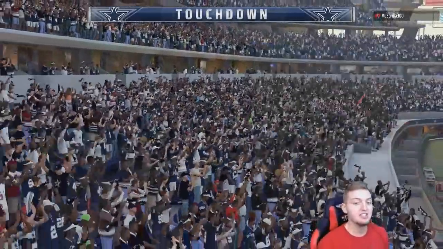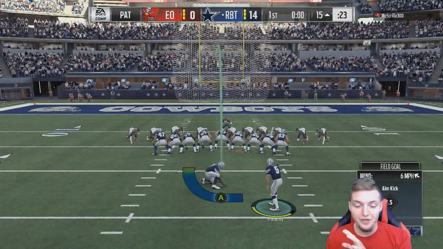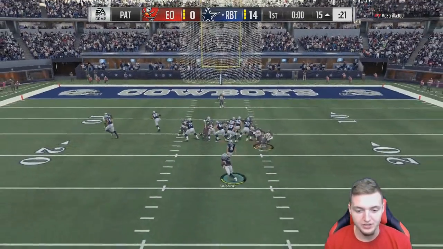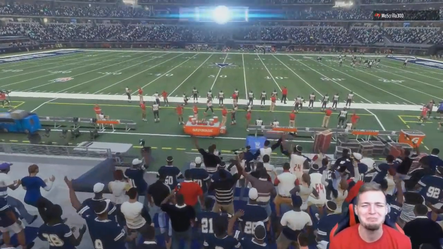And you know what? Just to rub it in his face and try to make him rage quit, we are going to go for a fake field goal, because I run this all the time online because it works like 62% of the time. This is through the wrong way. Why? Make the catch. Tavarish Jackson, why do you have to be so bad?